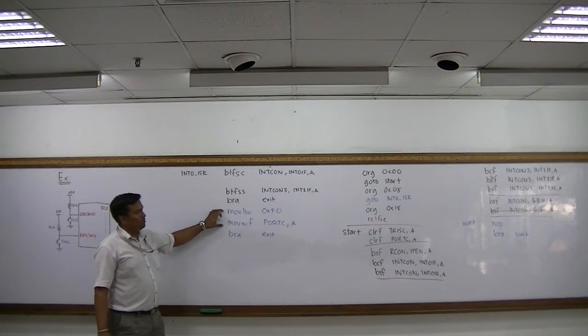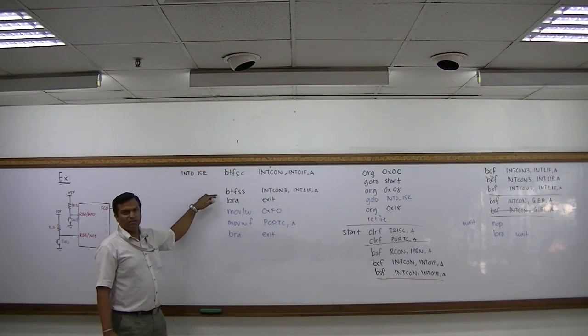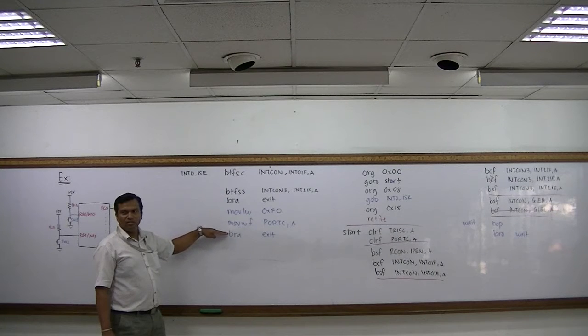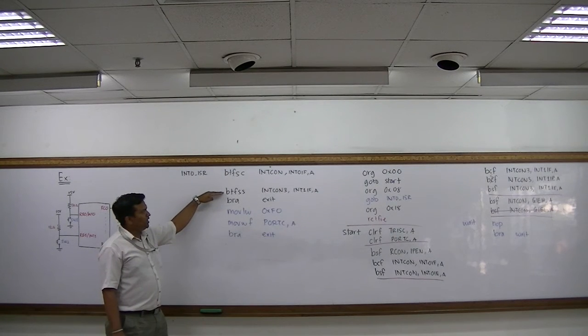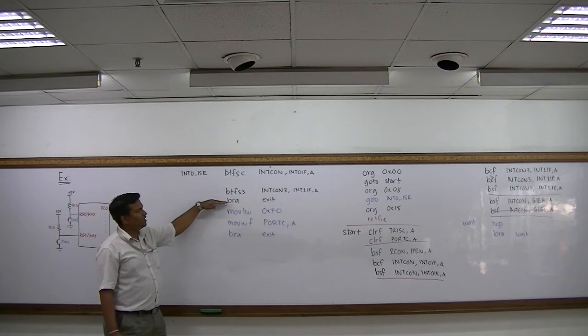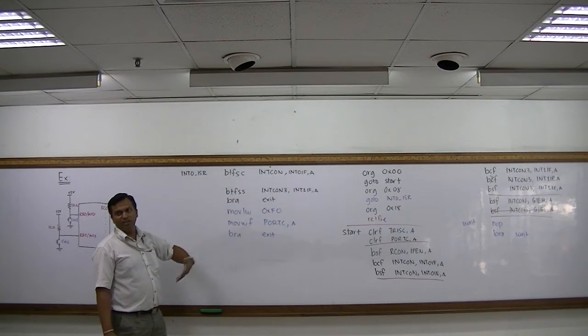This one for one part is settled already, right? Second switch. Skip if set. That means if it's pressed, it will skip. Then you do this. Then you go out. If it's not pressed, it won't skip. It will go to this one. That means if you already come to this spot, both are not pressed, so you still exit.